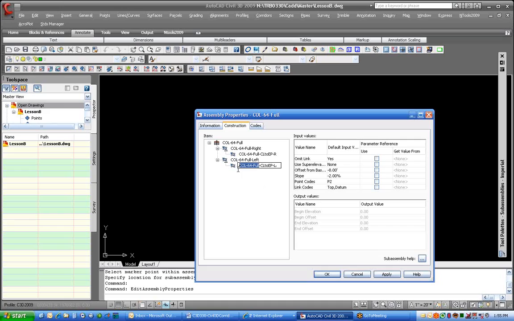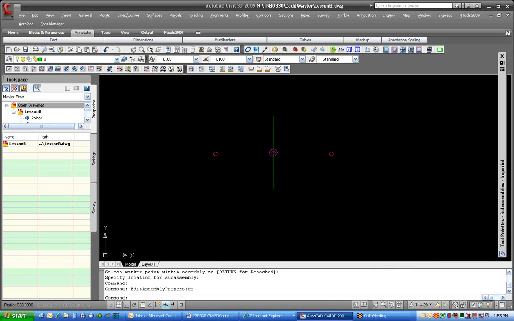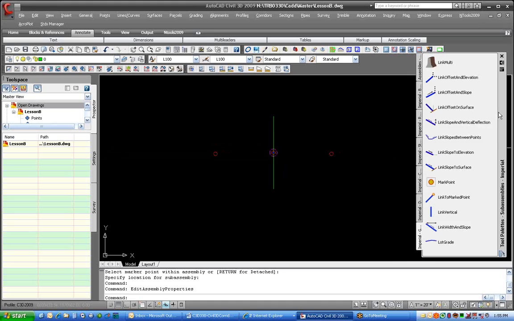Okay, let me grab my name again here. All right, so I've just got those named, just to make it a little bit easier for me to work with. So we've now got those pieces. The next step is to add in our pavement sections here. And bear with me, I've got a little cheat sheet here with all my dimensions in it, so I don't have to hunt for these all the time.